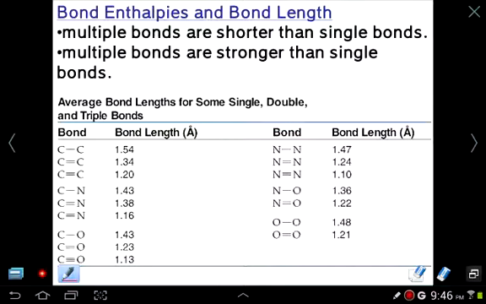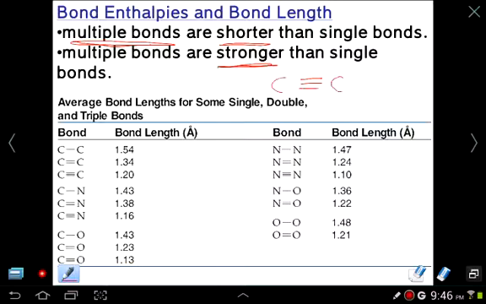And then a quick discussion here. We mentioned this on one of the previous slides, but the idea is that multiple bonds are shorter than single bonds and stronger than single bonds. This makes sense because a multiple bond forms a stronger attraction between the two atoms, pulling them closer together. The analogy is with rubber bands. If you wrap 3 rubber bands around 2 objects, it'll bring the objects closer together than if you wrap just one. And it is harder to break 3 rubber bands than it is to break 1. So that analogy is pretty fitting in this regard.